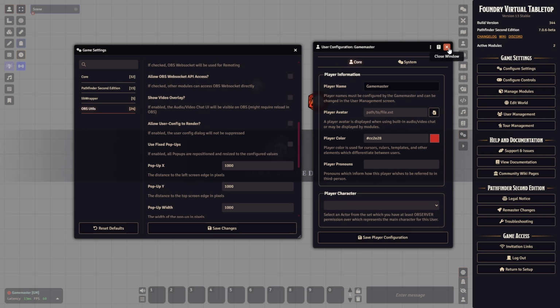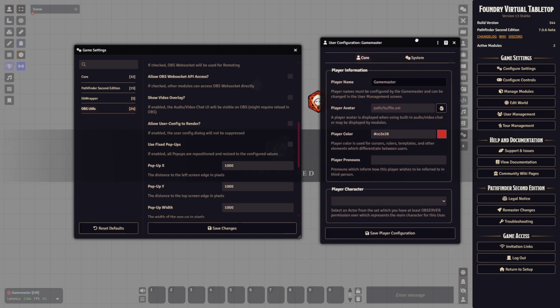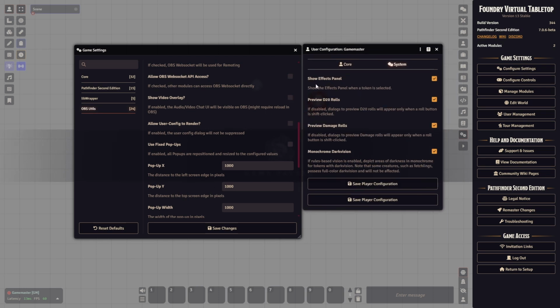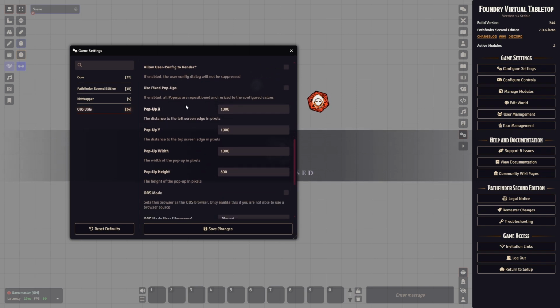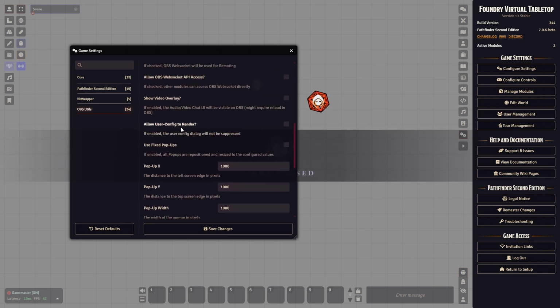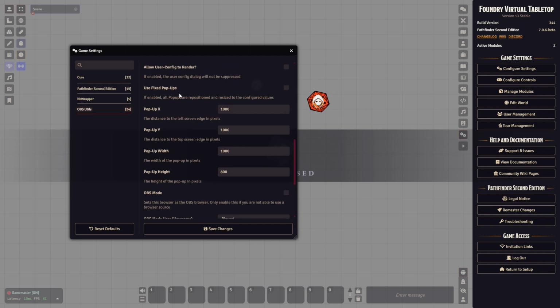If you have anything to do in this, that will allow the window to show up if you reload your OBS browser source. And then you can use the interact mode on that to change your settings. Pop-ups are also handled. Pop-ups will automatically close after some delay. This setting right here allows you to make those pop-ups static. If you have some stream layout set up that would benefit from the pop-ups to always be the same size and in the same place, you can turn this on, and you can set these values.